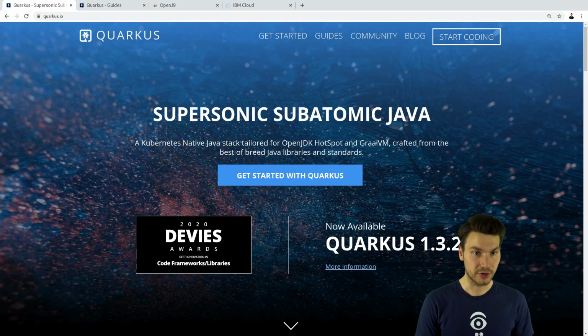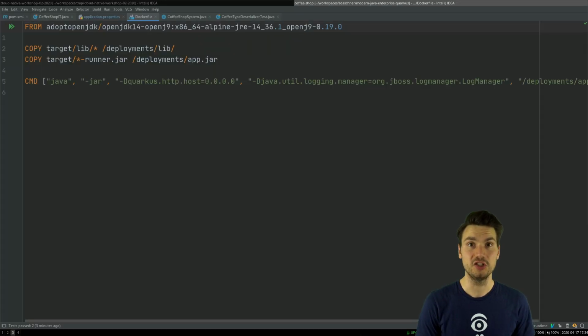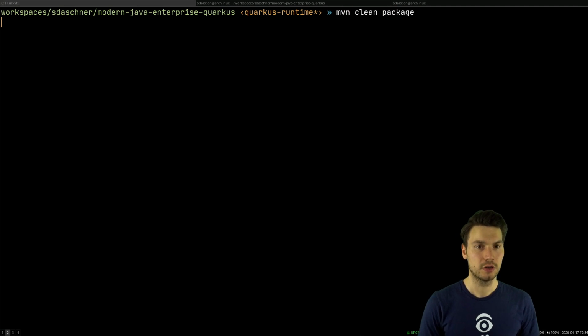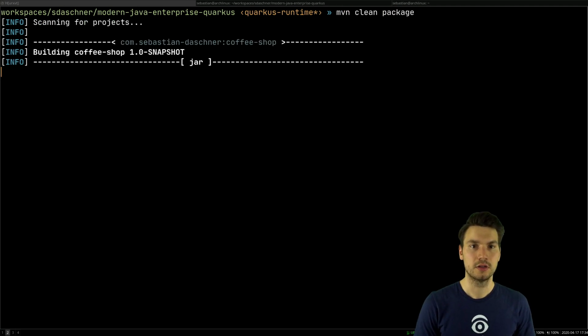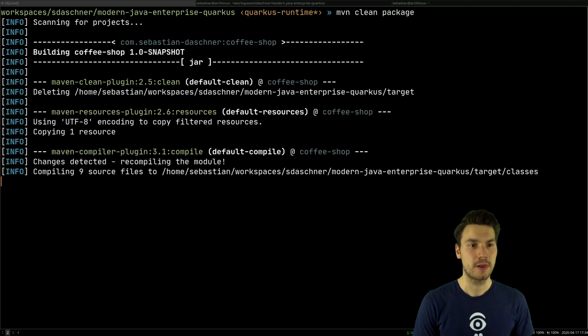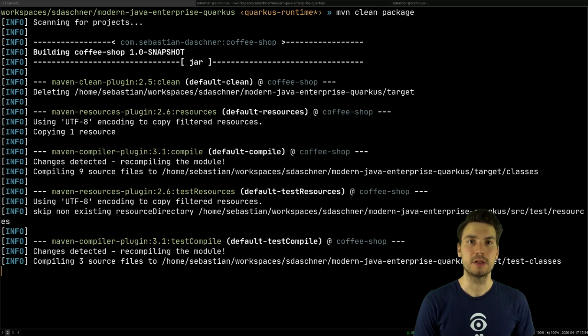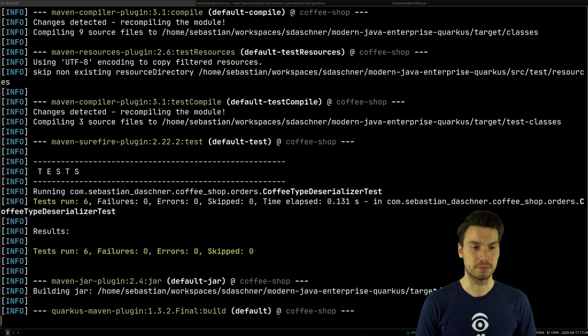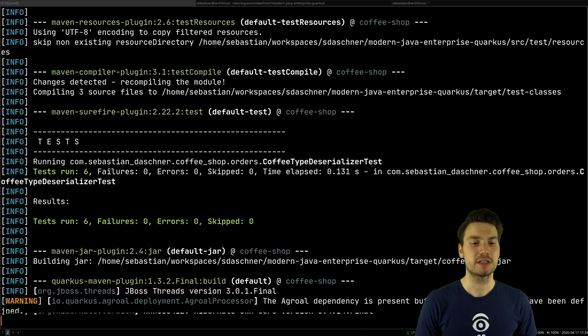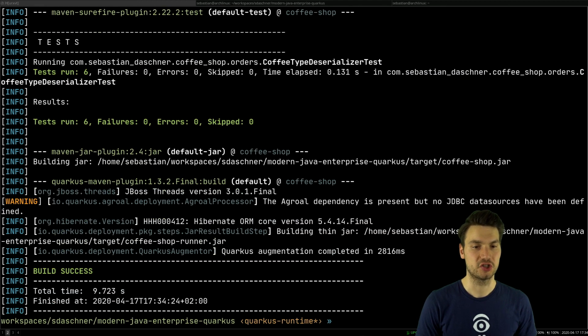So I can run Quarkus just on any JVM that I would like, and then also run it in this way in a container in my Docker image here. So this is actually what I'm doing. So I will build my application. Let's build this once again, and just to be sure, let's clean up front. So I will build everything that builds also the Maven Quarkus plugin. And then I can build this into a Docker image, and then I can start it.